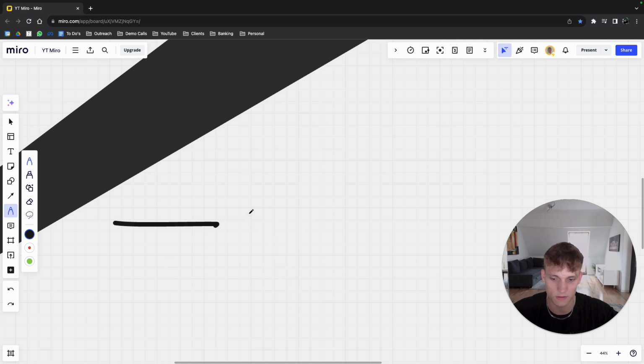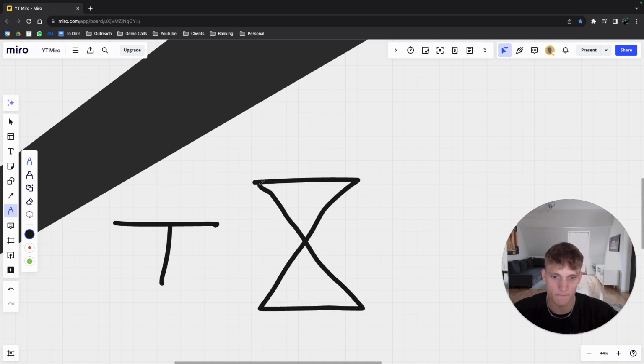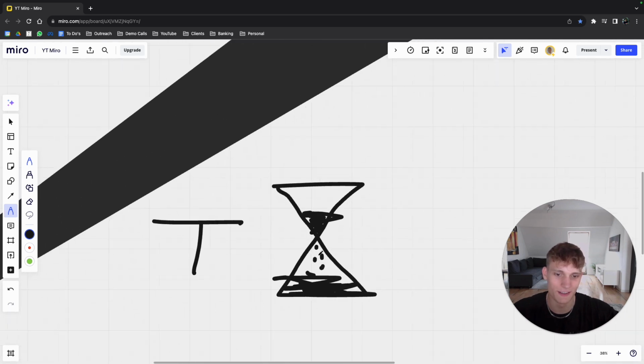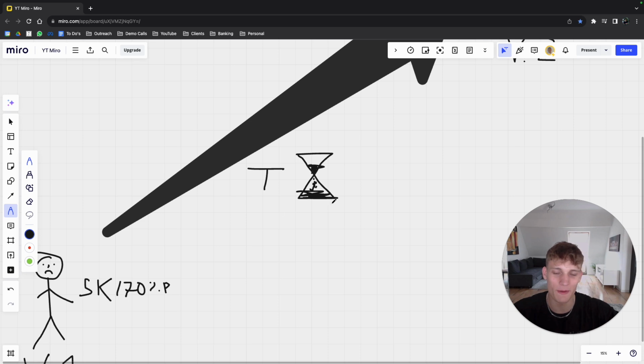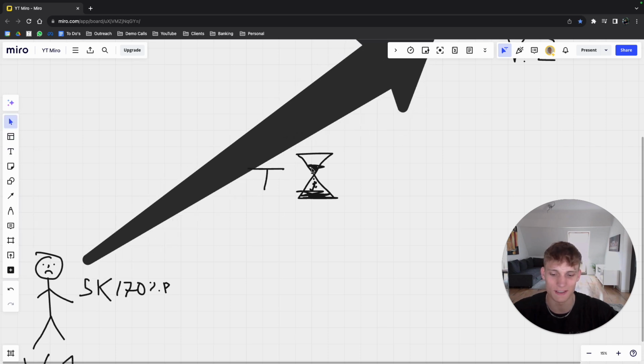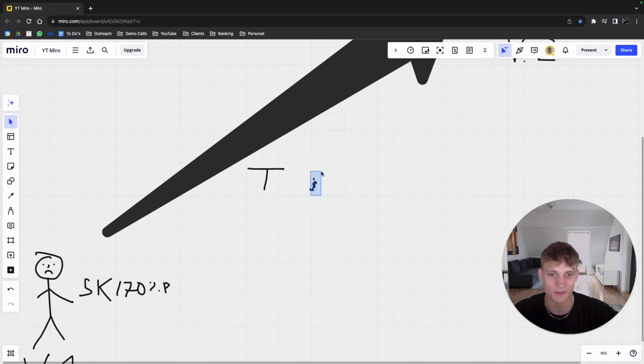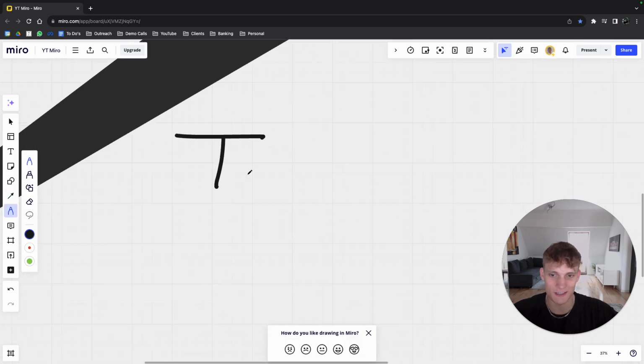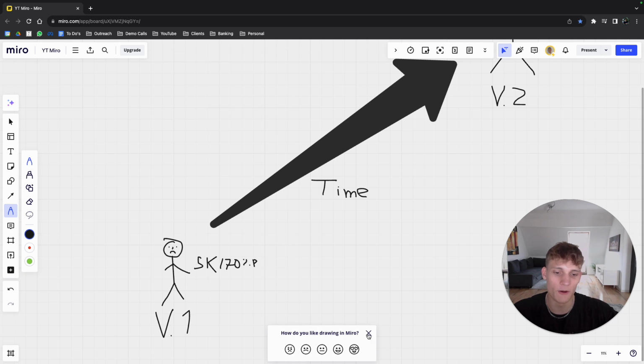Let's try and draw this out a little more beautifully. This looks awful. Please don't quote me on this drawing. But let's just remove this and call it T for time. I think that's more than enough for this illustration here. So let's write this out: you obviously need time. That's the number one thing you need to grow into that version.